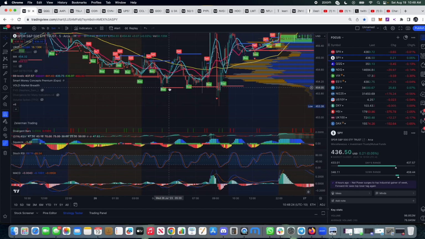Okay, so again here, if you're patient enough and all these match up, see here how it pops. This is not as good of a setup as here. Okay, this has been curling. You got the STO going. You got the color changing. Boom, you could even front run this. That's how I usually do. I front run it, meaning I get in before the cross because I can see it.